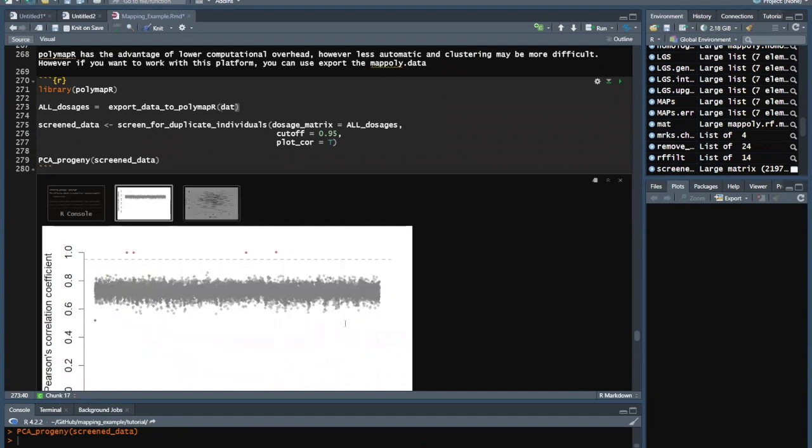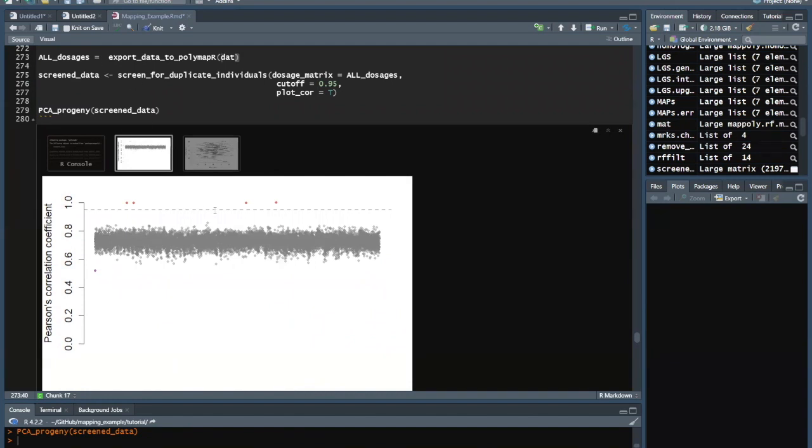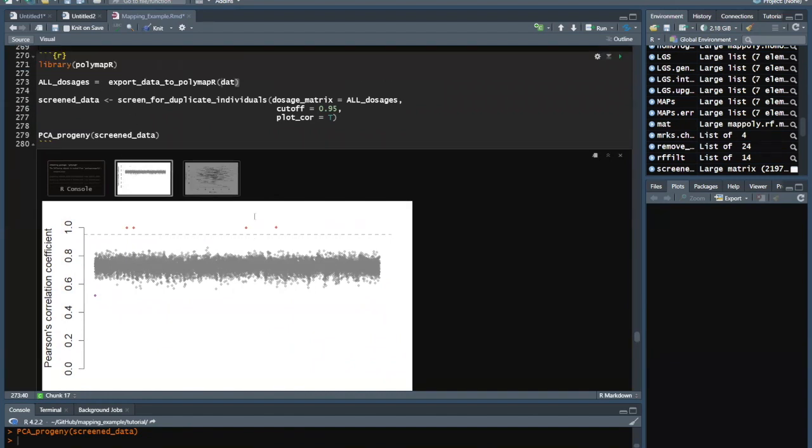And what Polymapper did, in this example that we carried through from the very top to now, was find 4 duplicates. So we had actually 4 individuals that were duplicates of other individuals in this data set. So a best practice would have been to run this first, before we even did the mapping, right? We find which the duplicates are, and either merge the duplicates or throw them away. So that's one function that it has.